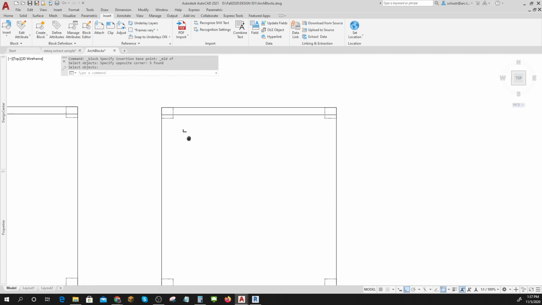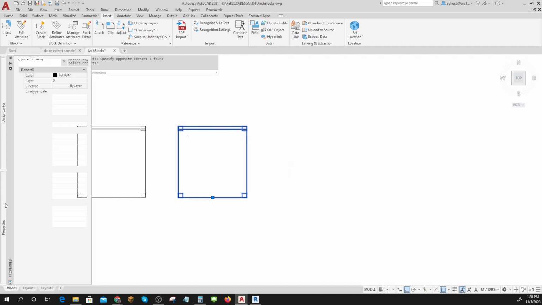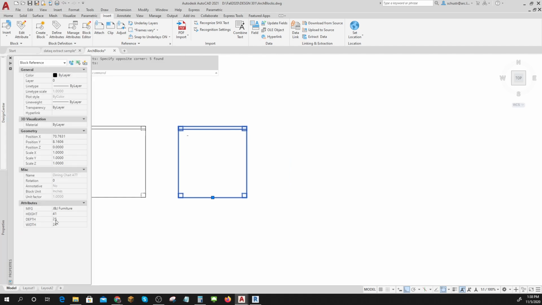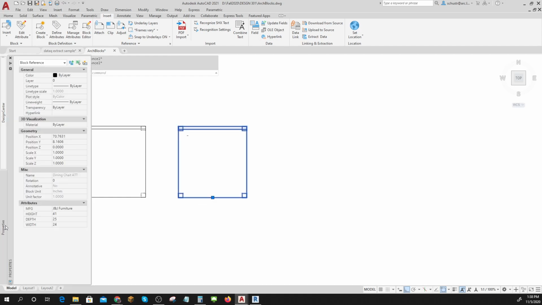Okay? But what's really cool is when I ask AutoCAD about this, all that information will come up. I don't think it comes up in the properties. It does. Look at that. The attributes, if I click on this thing then, there it is.